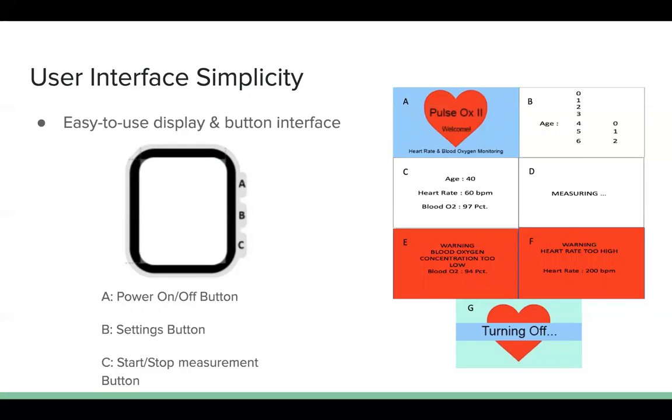First, the mechanical simplicity of the device is due to its 3-button feature. The first, a power button, turns the device both on and off. The second, a settings button, moves between the user's ages and does various functions on the device. And third, the stop and start button stops and starts the measurements on the device.